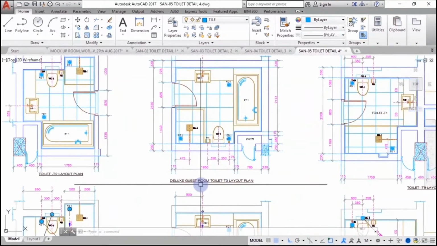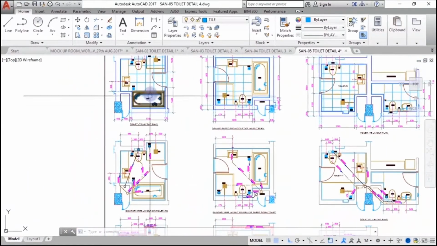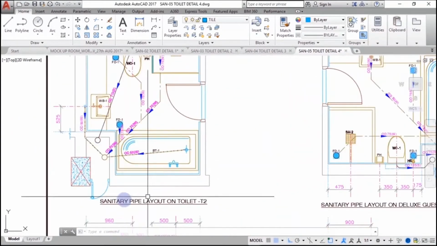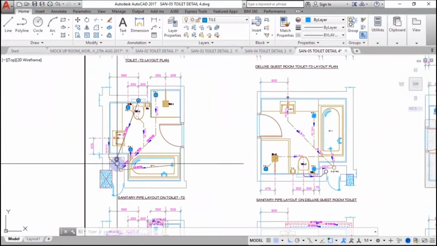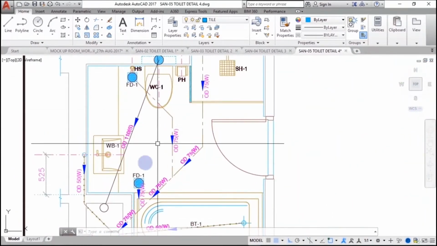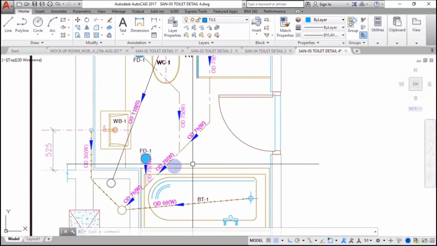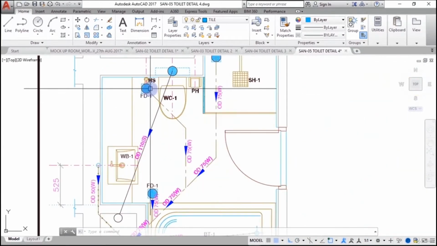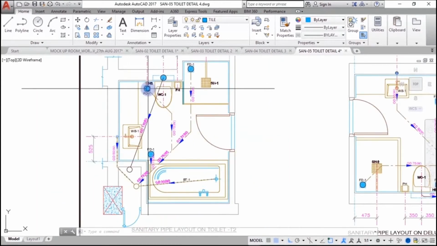So next is deluxe. Okay, so for the same room, this is the drawing. This shows the pipe layout plan. This basically shows how your wastewater will exit out of this bathroom. You've got two kinds of things inside your bathroom. One is the soil and another is the wastewater, right? The soil line is for the night soil, and the wastewater is for the water that is used inside of the bathroom, right? So here you can see that you've got a cockroach trap over here.